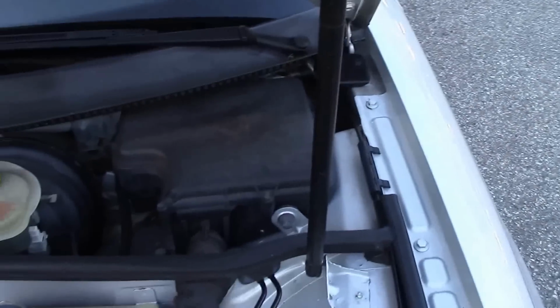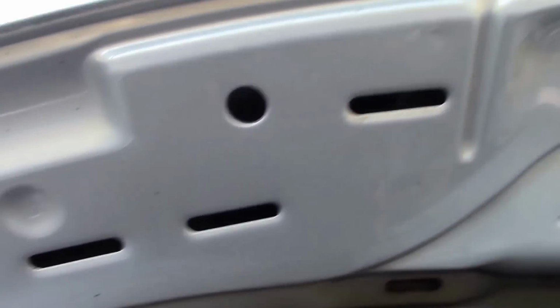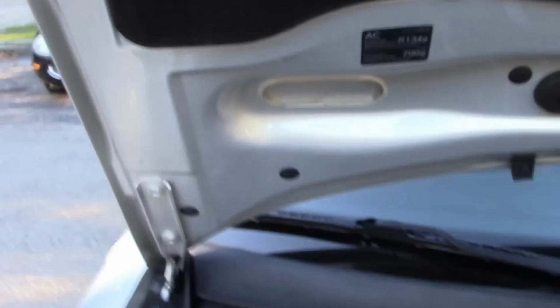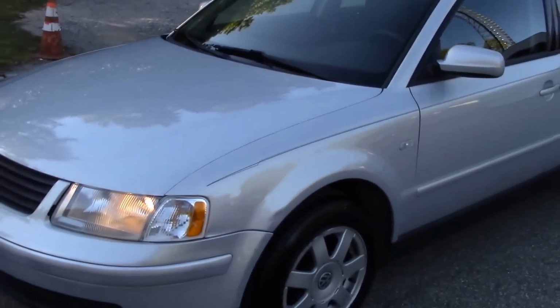And this one, even the strut works, which is very unusual as well. And looking at the hood, let's go see if we can go 6 for 6 on the doors, the trunk, and the hood. And yes, we are 6 for 6, no corrosion. So again, it's a shockingly nice vehicle. Even the front isn't too bad. I mean, we touched up a couple spots that had a couple stone chips, but other than that, not all beat up. This is just not a bad car at all. I'm just talking body-wise, everything.